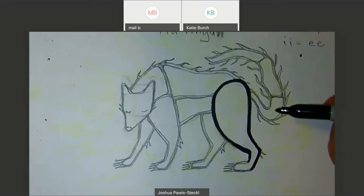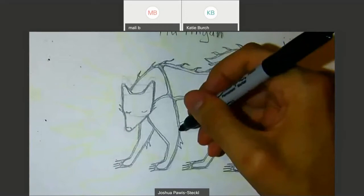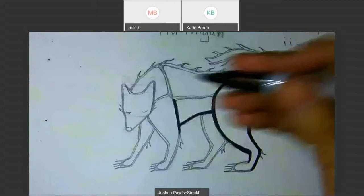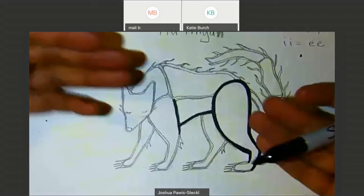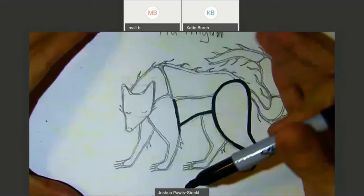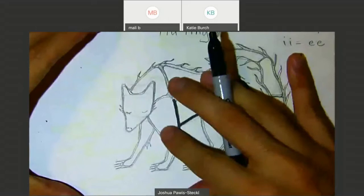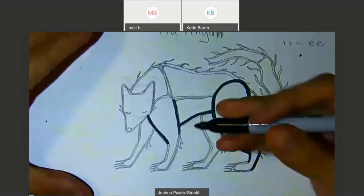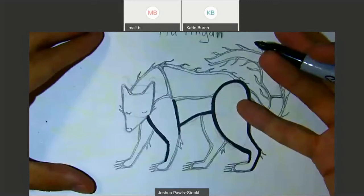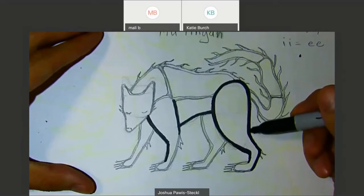And same thing with digital media. If you've ever used a digital drawing program like Photoshop or Illustrator, Procreate, they have layers, so you could switch which layer you're drawing on. So it's kind of like having more than one sheet of paper, but transparent paper in a way. So you could draw the pencil on one layer, and then on the layer over top of it, you could draw the black outline, and it won't affect the layer underneath it. So it's really easy to use, and then you can just erase or delete the pencil layer underneath once you're done with it. So it's pretty much like drawing the pencil and then the black over top of it, but it's like having a piece of tracing paper in between, in a way.